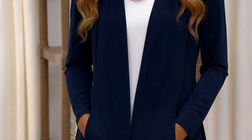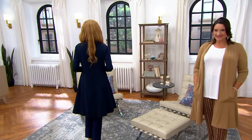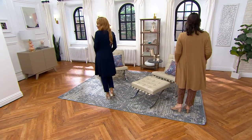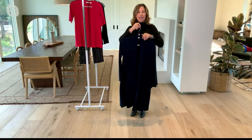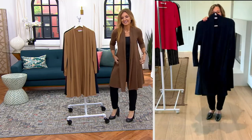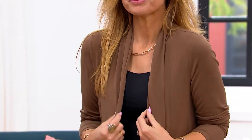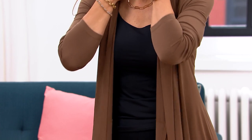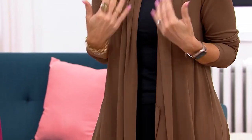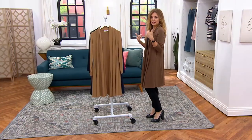I've also worn this totally casual with white jeans and a tank top. There are pockets that are totally hidden in the front in the seam. There are also panels — three panels in the back to give you that fit and flare shape, and two panels in the front. And then that queen-end neckline that frames your face, kind of like Kate Middleton's wedding dress, where it was higher up in the back and came down in the front. Very elegant and very chic. It's the drape of it — a customer favorite. We can never do enough of it.